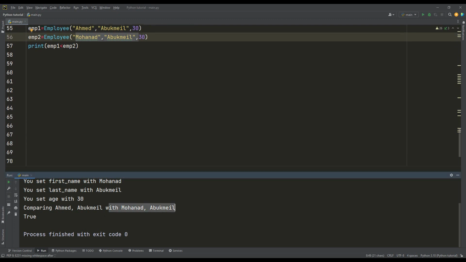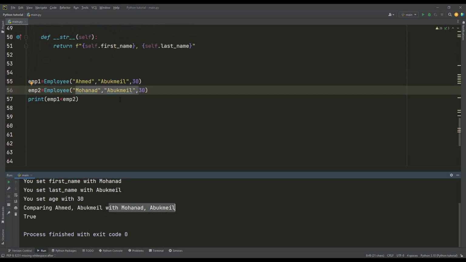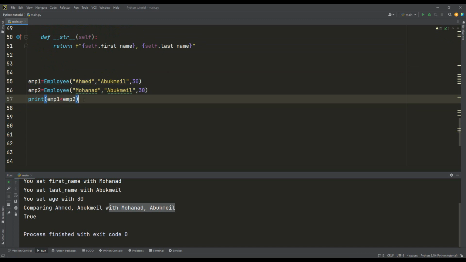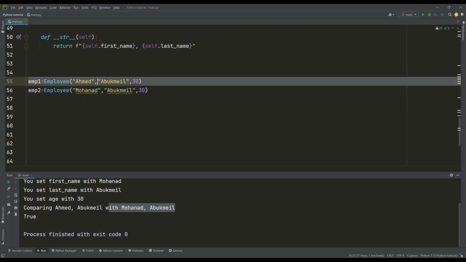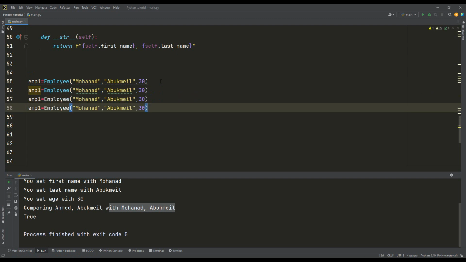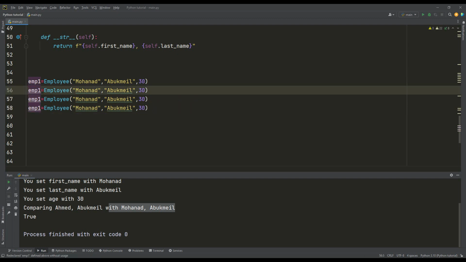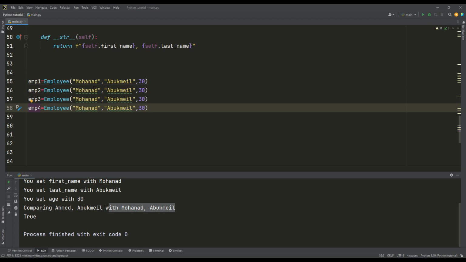Now lt is also used when I have many instances and I want to sort them. For example, I will have this one as em1, and I will have another one, em2, 3, 4, and this is my family name.